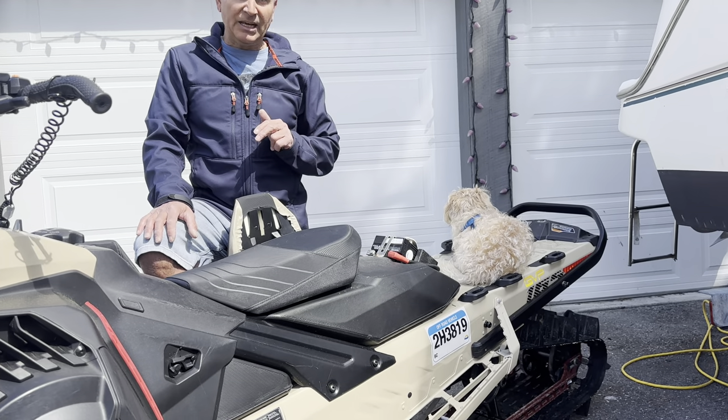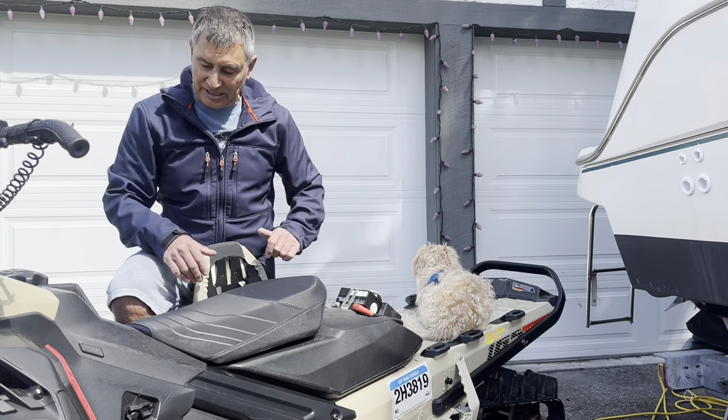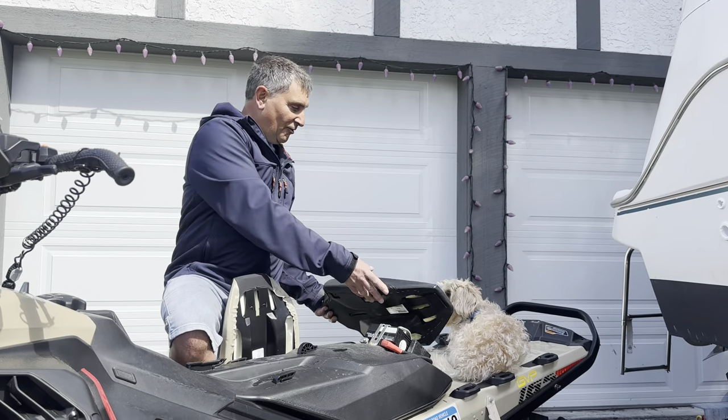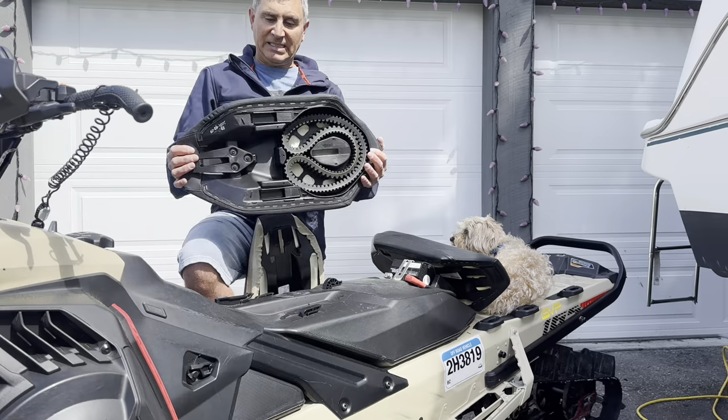I flip back and forth on both seats and have no problem doing that, so I'm hoping that's what you're thinking as well. If you're really stuck on having the four inch low seat then you're going to stick with that. If you have the five inch seat, then you're going to love this new ultralight seat.